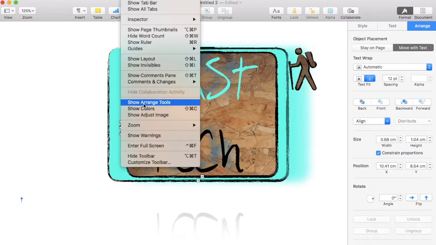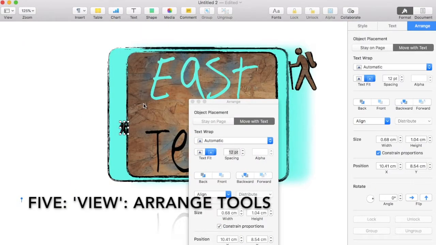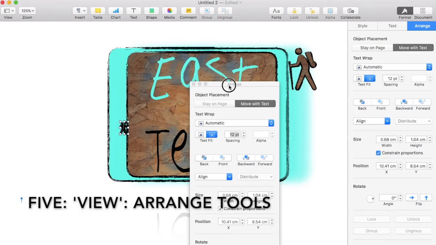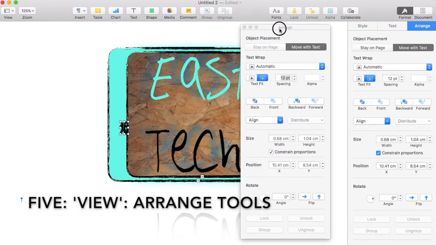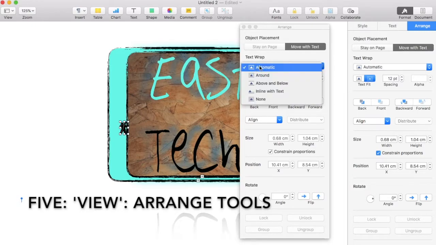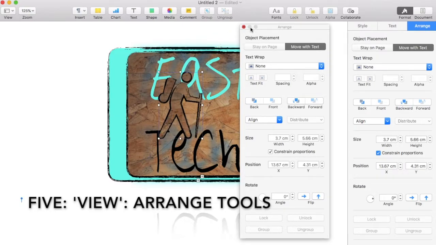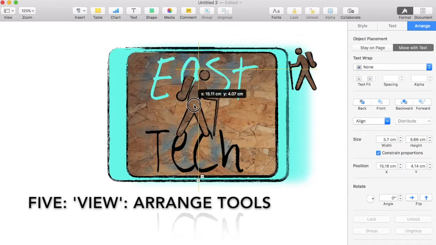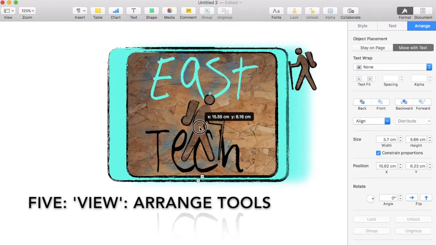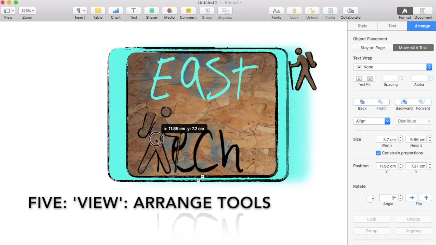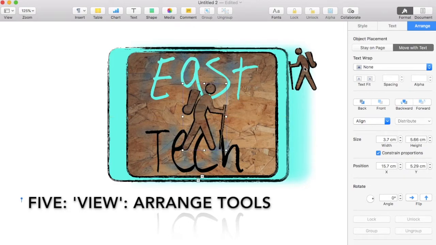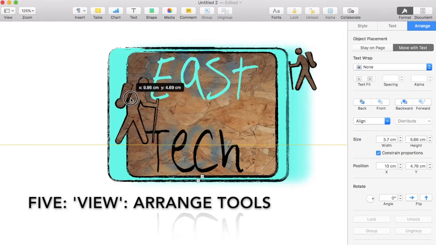But you notice here, when I go to move that around, it's moving the text. So if I want the text to not be interfered with when I am moving that icon or that shape around, I want to go to View, Arrange and select Arrange Tools. And you'll see there that I don't want the text wrap. I've selected none. So now when I'm moving that icon, the text stays exactly where it was. So have a play around with that. That's a really nice tool that makes editing and experimenting with your design a whole lot easier.